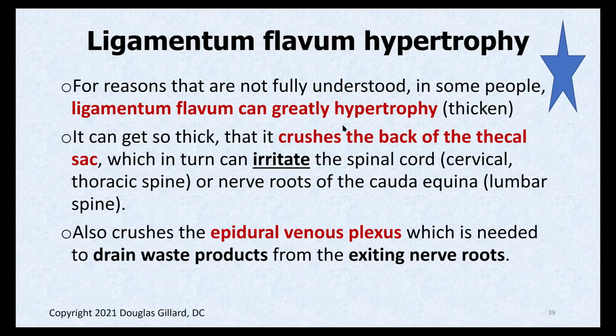And it's this hypertrophy, because it's against the thecal sac, it can crush the thecal sac, and I shouldn't say more importantly, but it can also crush a bunch of blood vessels that live back there called the epidural venous plexus. When you work out, when you go for a run or do some squats, you're working your muscles, correct? Are you working your nerves? You're absolutely working your nerves as well. Your nerves are generating more waste and acid. They need more oxygen, just like a muscle does.